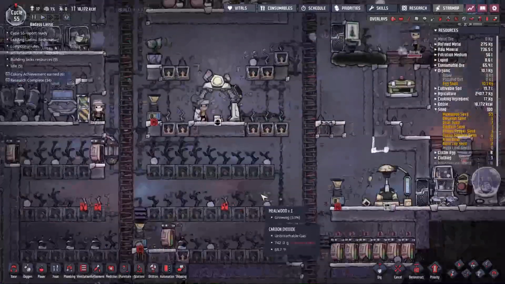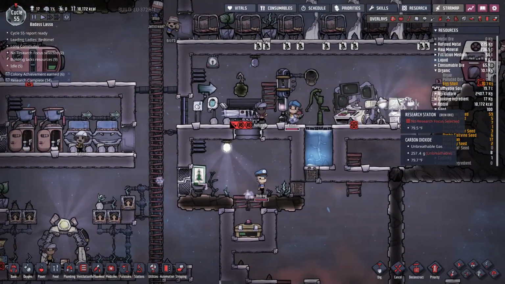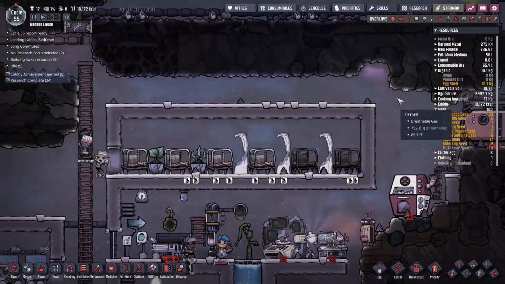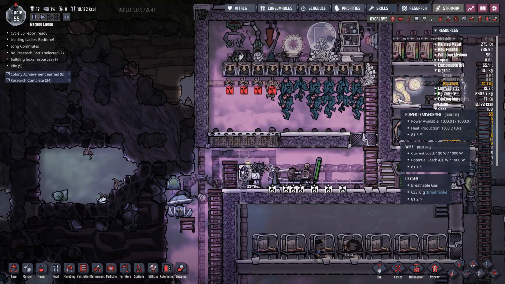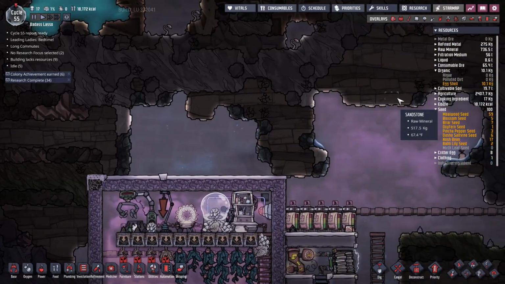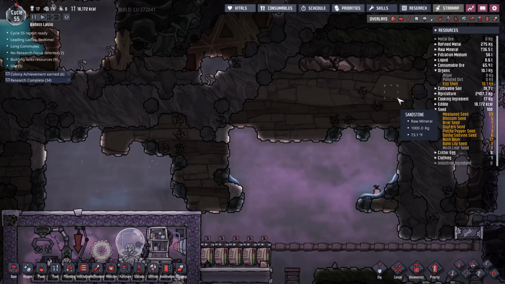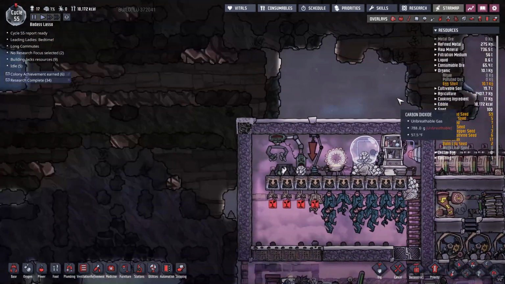So, in our last episode, things are starting to go south here. I'm not gonna lie. 17 dupes before we've set up the necessary infrastructure for the mid game is a recipe for disaster, and we're feeling it here. But you know what? We're not giving up just yet.